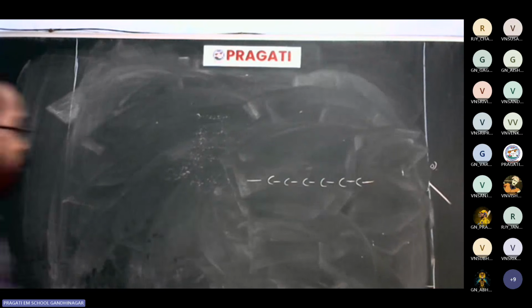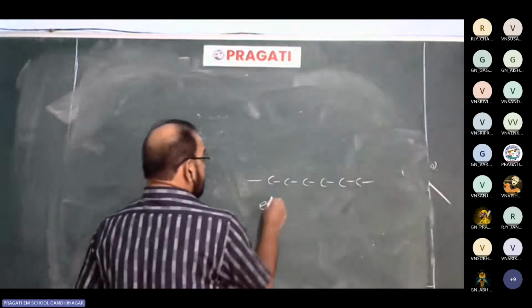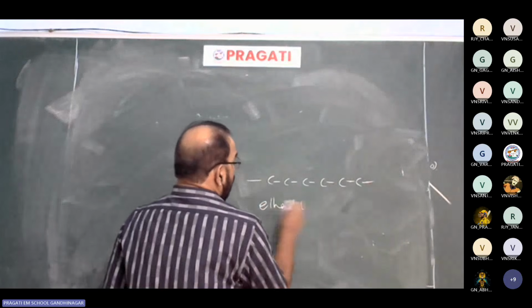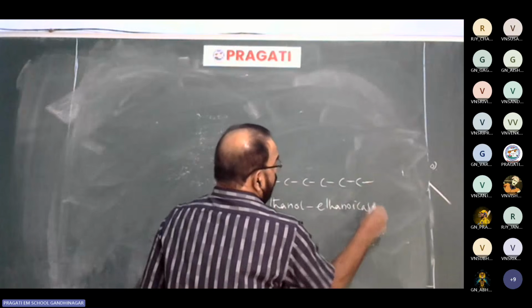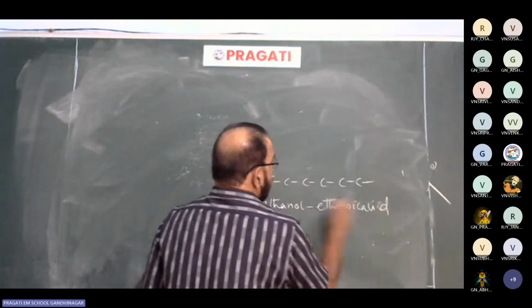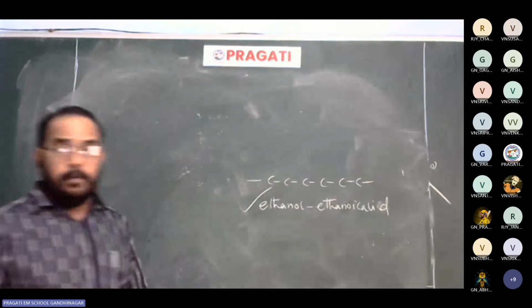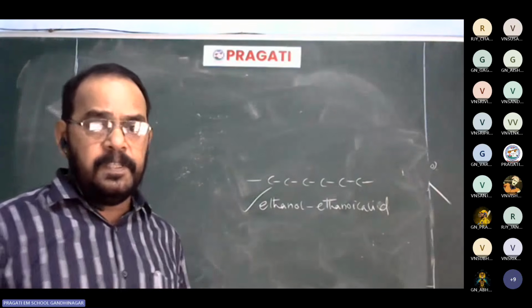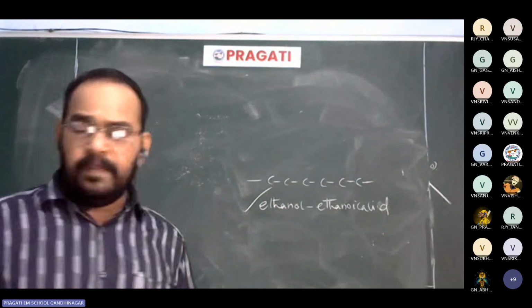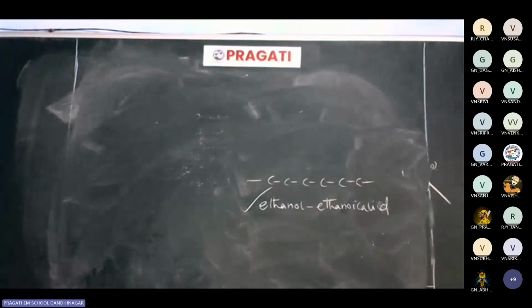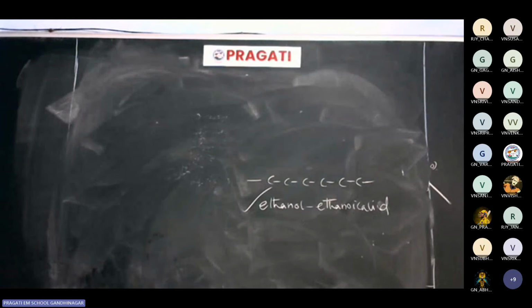Next, physical properties of and comparison between ethanol and ethanoic acid. Very important. They may ask you to compare the physical properties, many times you wrote this in the test. Nothing here is a new question to you. We are going very fast, but we have studied all these questions many times. Ethanol and ethanoic acid was also in the pre-public question paper.